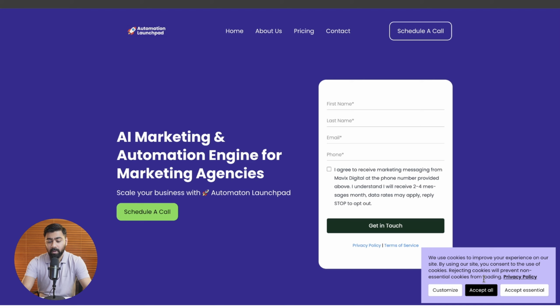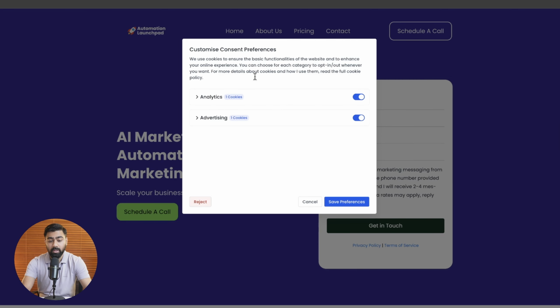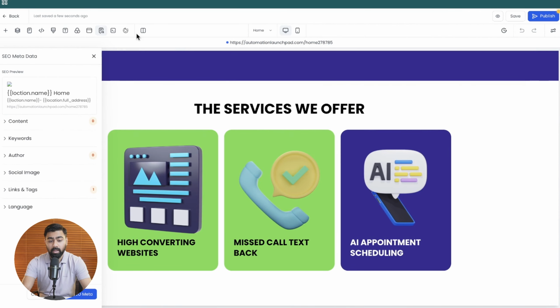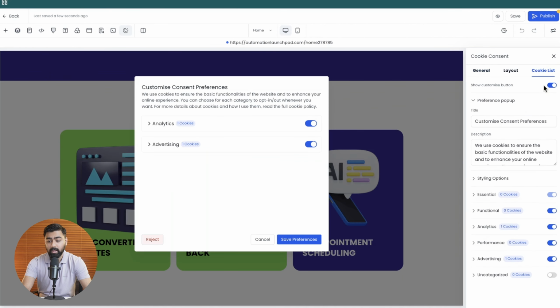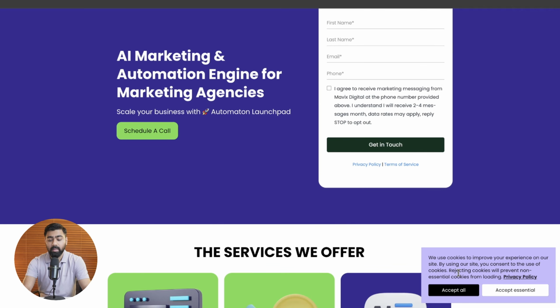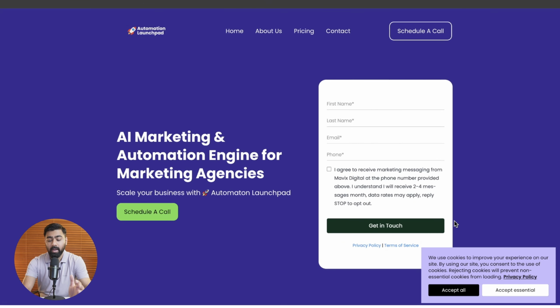All right, so I've just opened up the website right here. So it gives you the option to accept all or accept essential. And because we enabled the customize option, if I click on that, it will show me these options right here, right? So if you do not want to do it this way, you can go back here under the cookie consent, and then you can disable the customize option so it does not let people see what kind of cookies they are accepting, or if you do not want to allow pick and choose between those, this disable option will work. So now if I go ahead and click on save right here and do a quick refresh, we will see that the customize option is now gone, and I only have an option to either accept essential or accept all.